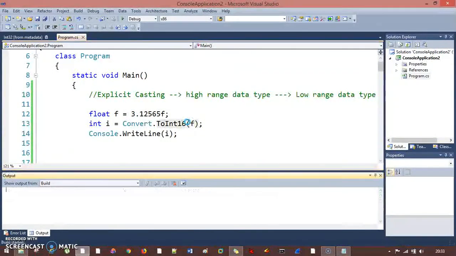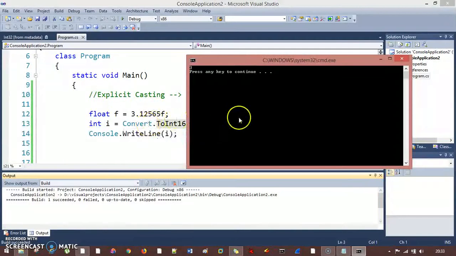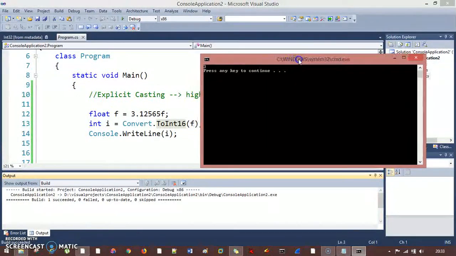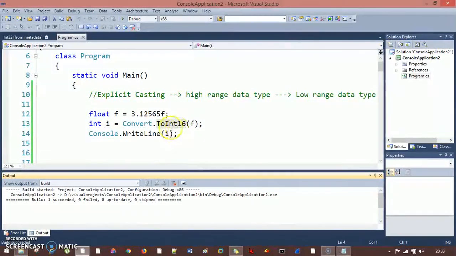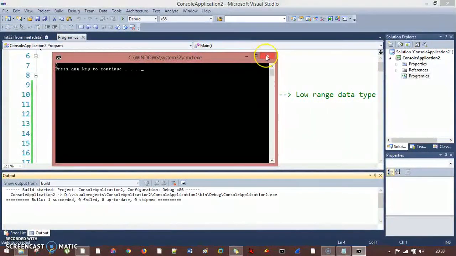If I press Ctrl+F5, you can see the exact same output with the help of Convert.ToInt16. So this is also a kind of casting, or conversion, that you can do for matching the same data type. You can use either ToInt16 or 32, no problem at all, the output is going to be the same.